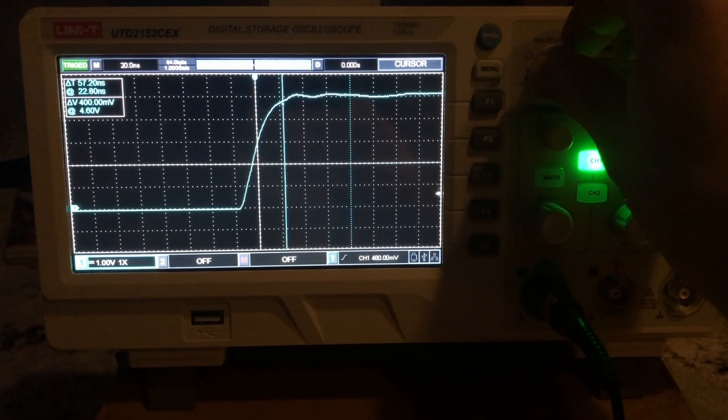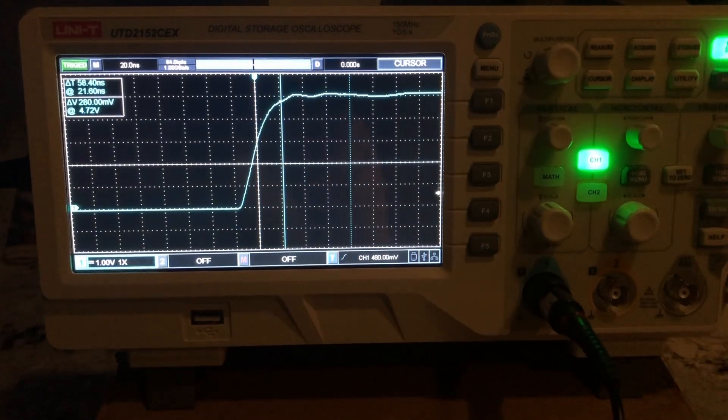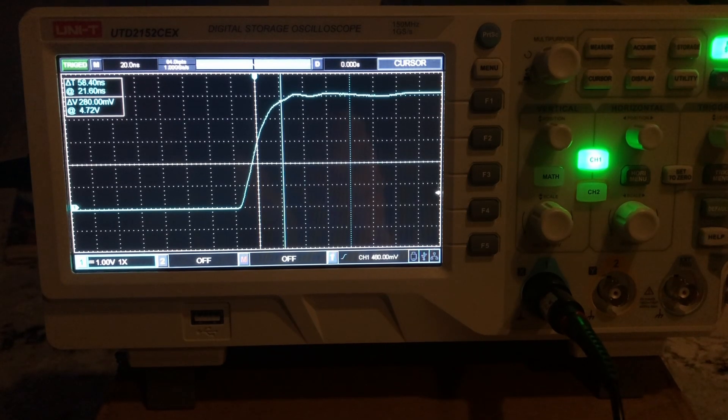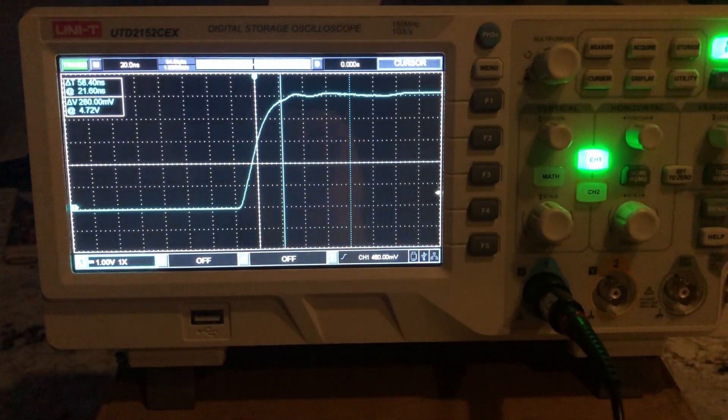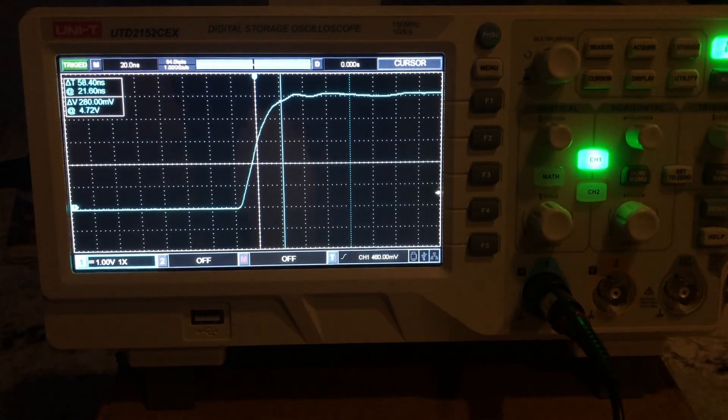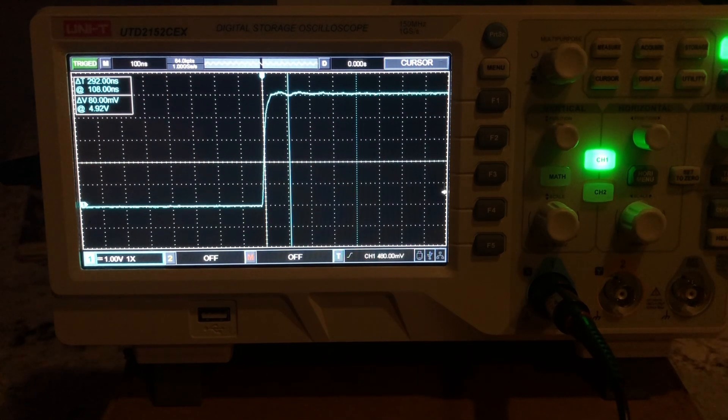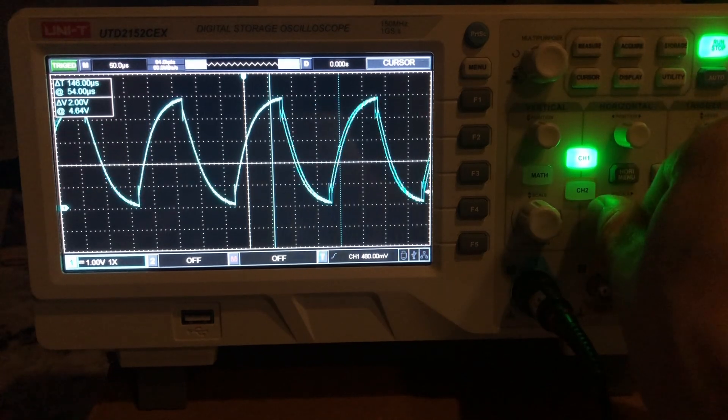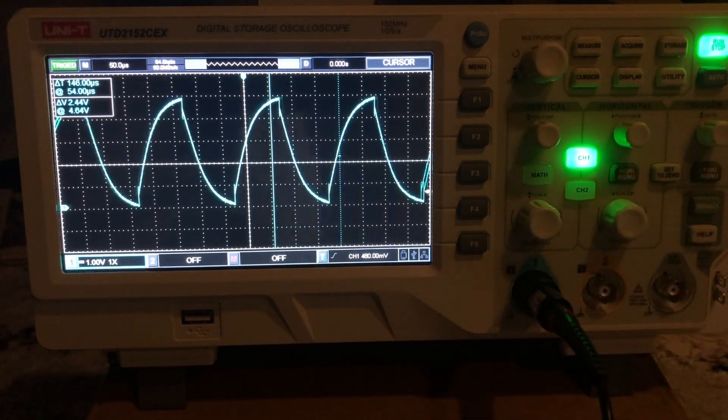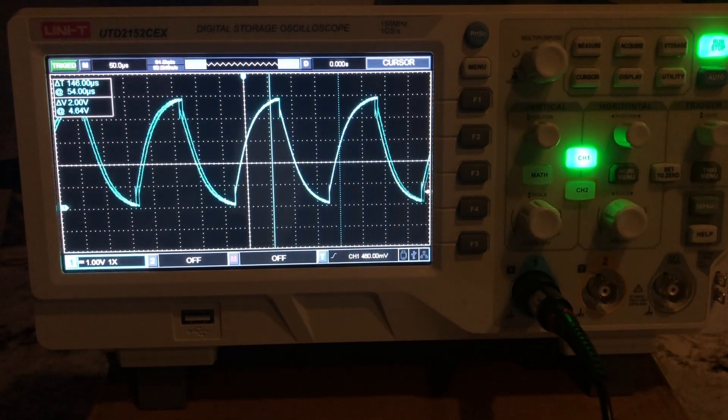The reason for this is because there is parasitic capacitance present on the I2C bus, so the resultant circuit looks more like an RC capacitor circuit whose rise time depends on the RC time constant. As more and more capacitance is added to the bus, the rise time of the signal steadily increases. Too much bus capacitance will cause the signal to become corrupted and the I2C bus will not be able to transmit data reliably.